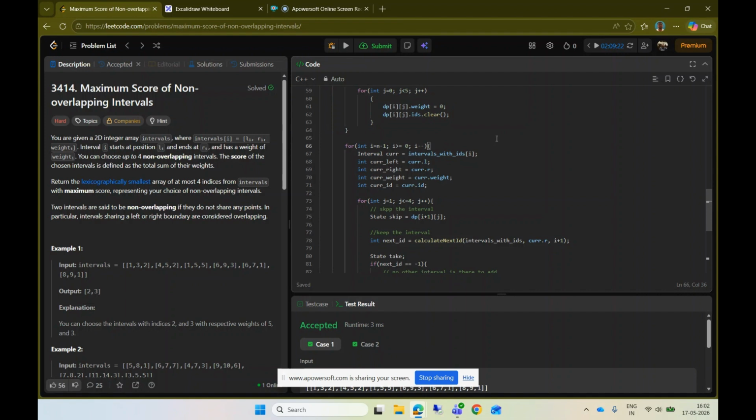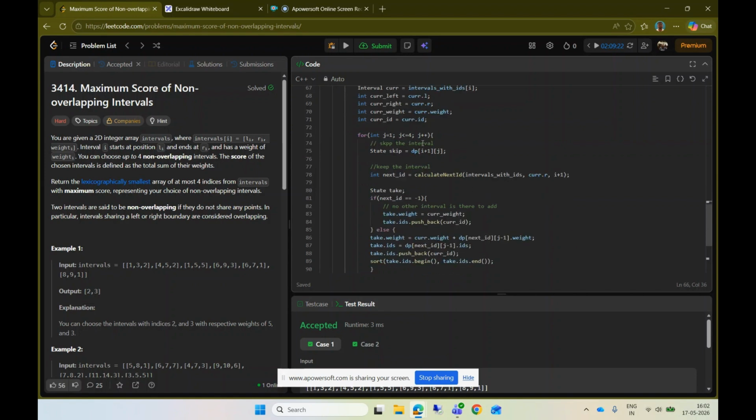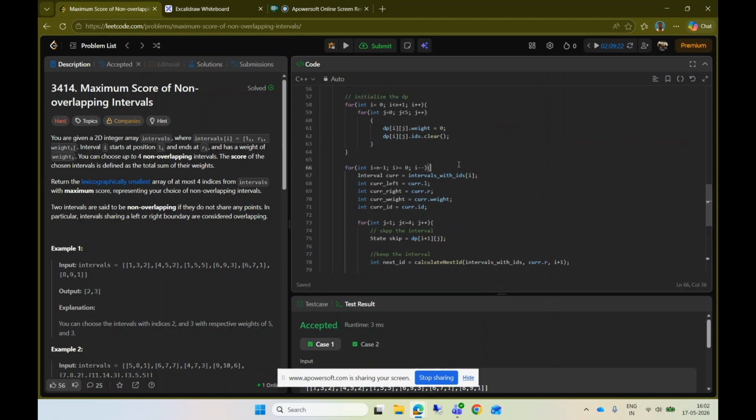So the first question is, why is i decreasing with every iteration? Why is j increasing? The main concept behind a DP computation is, if a particular state, and by state I mean ij, a combined ij value, is referring to any other value, then that value has to be pre-computed before it is referred to by the current ij value, right?